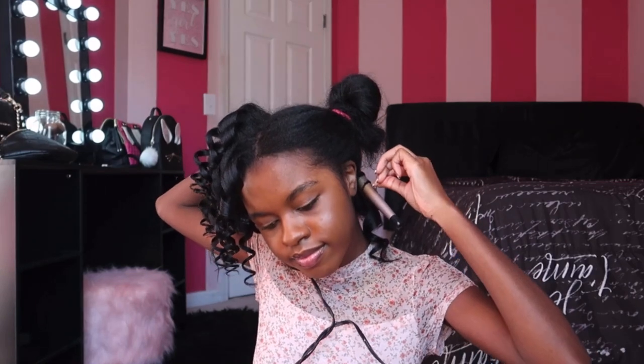As you guys can see, I'll be doing this for pretty much the rest of my sections. I will add a little bit of oil to make sure my hair does not look dry or brittle. And then after I do that, I will detangle my hair thoroughly to make sure my hair is extremely smooth. And after it is smooth, I will apply it to the rod and leave it on the rod for a couple of seconds before moving on to the next section.